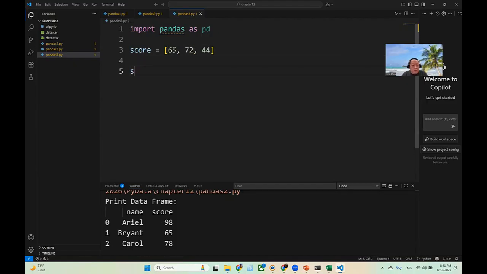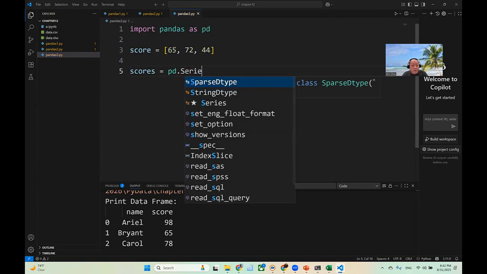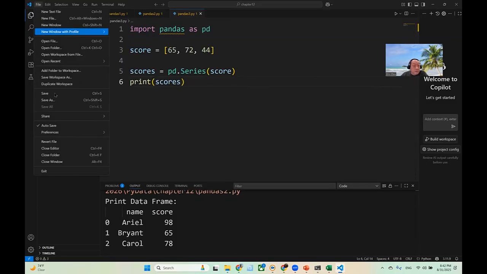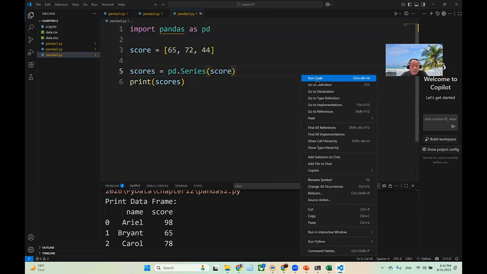And then you do scores equal to pd.Series. So you load the score list into a series, and you print the scores. Okay, save and run.